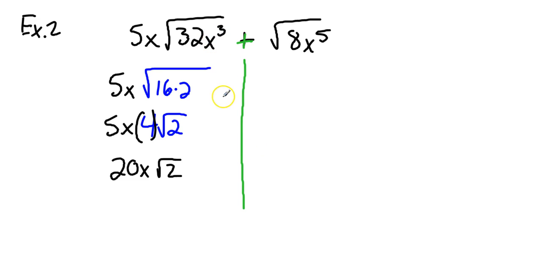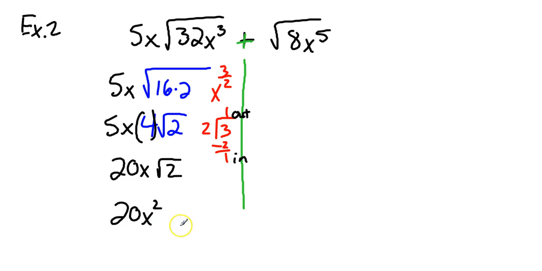All right, with the x to the 3rd, that one you're doing 3 divided by 2. 3 divided by 2 into 3, that'll go 1 time with 1 left over. So again, you're going to have 1 more x on the outside and 1 x that's going to be left over on the inside. And since you move this 1 that's on the outside, there's already an x on the outside here. So kind of the same thing here. You're going to have 20 x squared. We've got the square root of 2, but you're also going to have 1 more x that's on the inside.